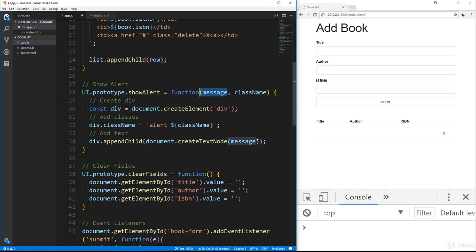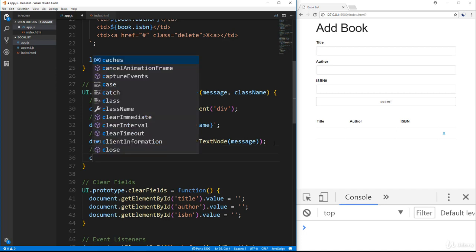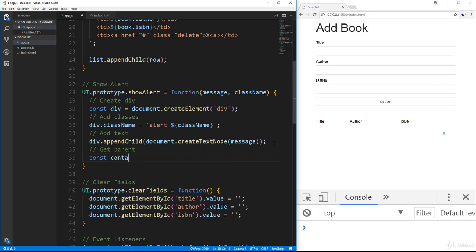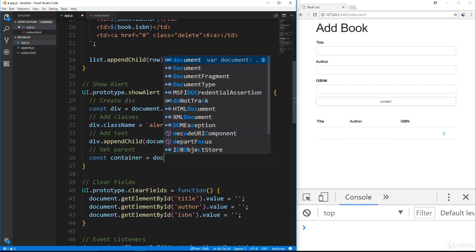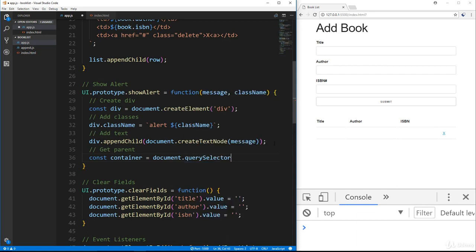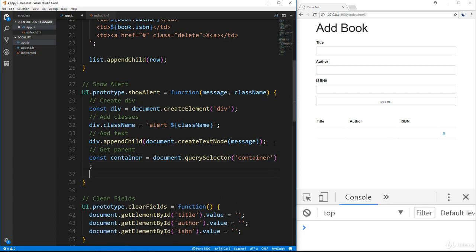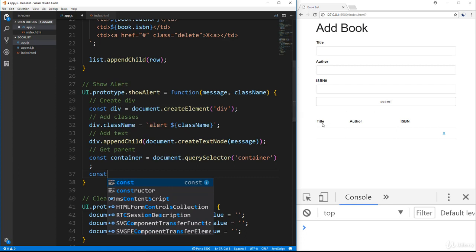Once we do that, we need to insert it into the DOM. First of all, we get a parent, and we're going to use the container. So we'll say const container equals document.querySelector container, and then after that we want to get the form, because I want to put it before the form, like right here.